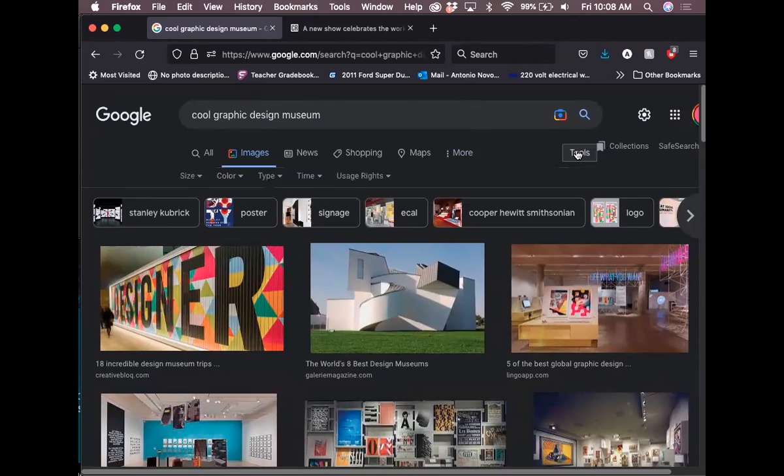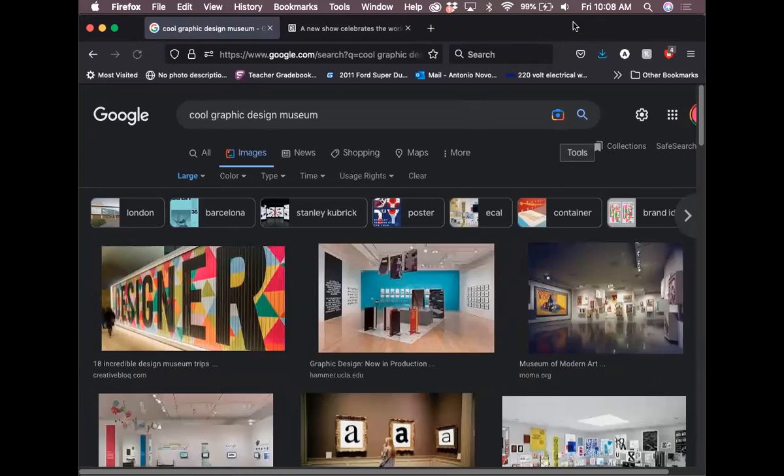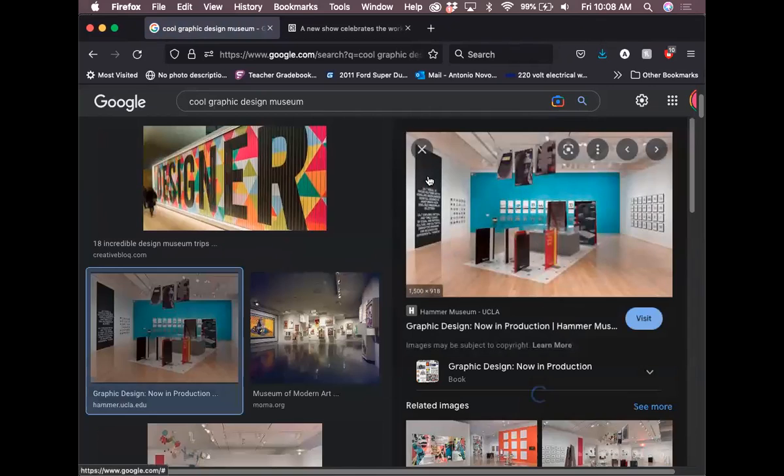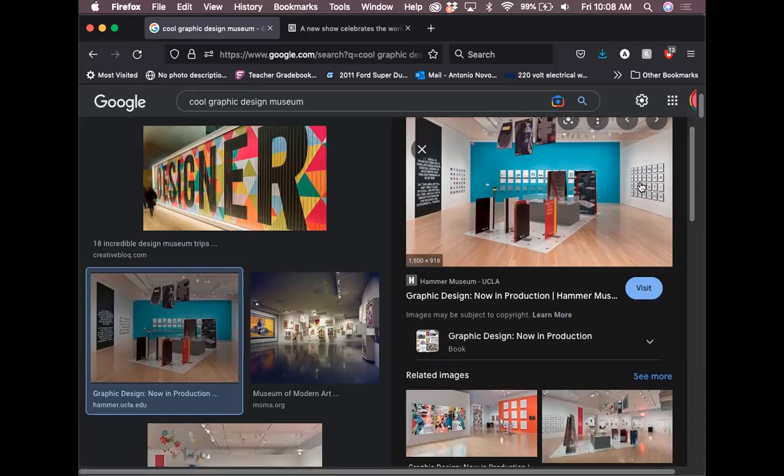Don't forget, go to tools and always do large first because we don't want low-res stuff. Ooh, look at that. That's nice. It's almost like our teal color in the back. Look at that. Hey guys, we can actually produce stuff like this with a foam board. They typically call these lollipop stands. Look at this nice wall here with just a black background with some type on it. We could frame some stuff like that. I love when people set up stuff like that.